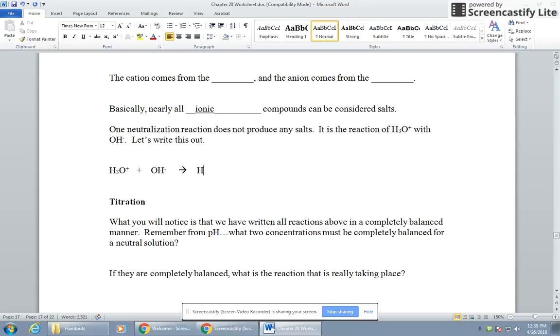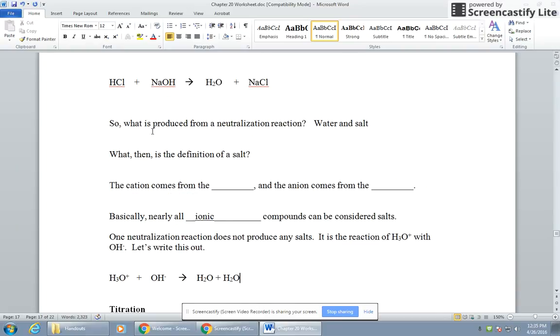But if you could, and you had H3O+ and OH- coming together, what would you get? You'd get water. And the other thing left is also water. So you'd get two waters. That's why it doesn't produce any salts. But essentially, this is what all neutralization reactions do. Acid plus base equals water and salt.